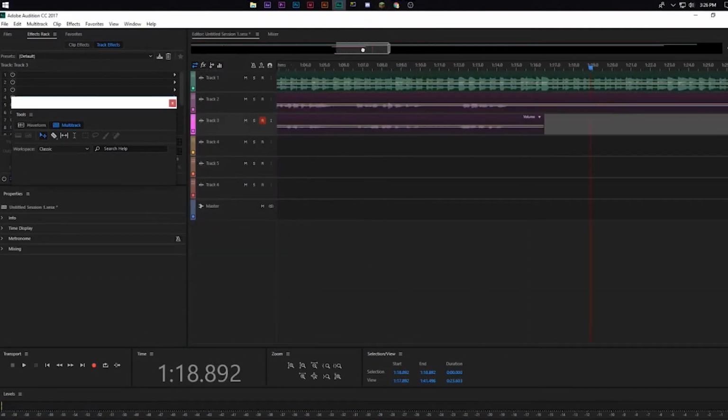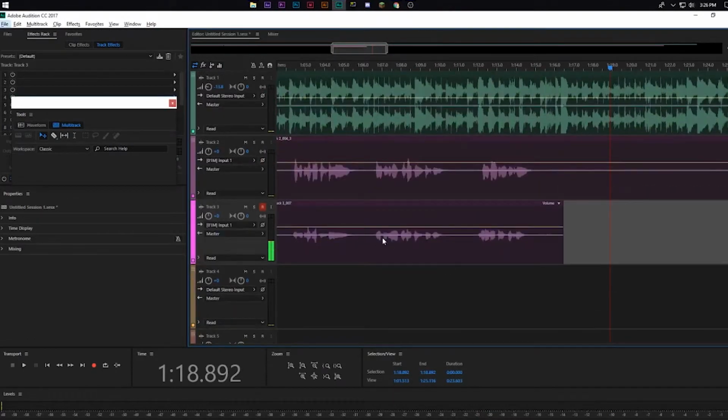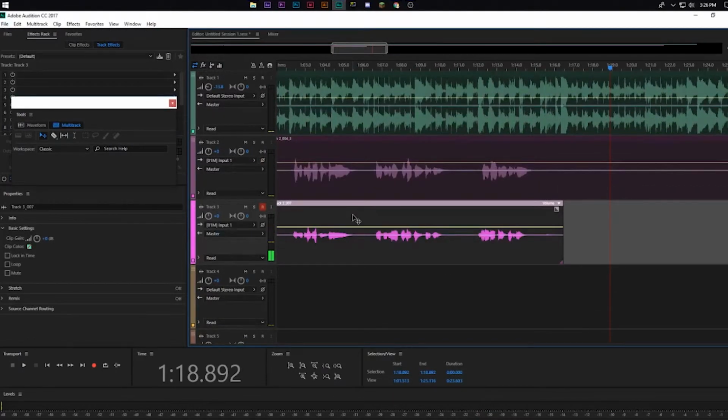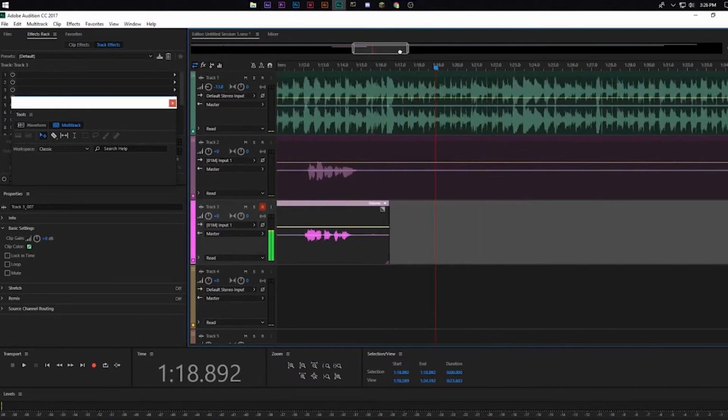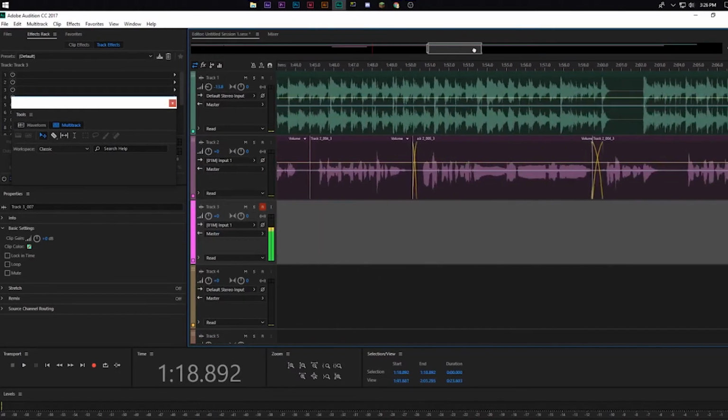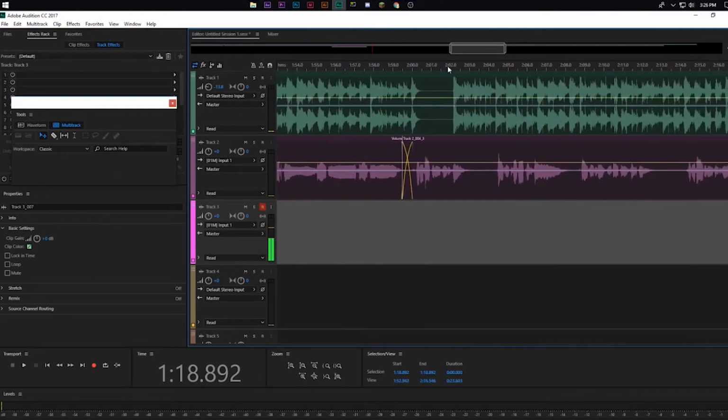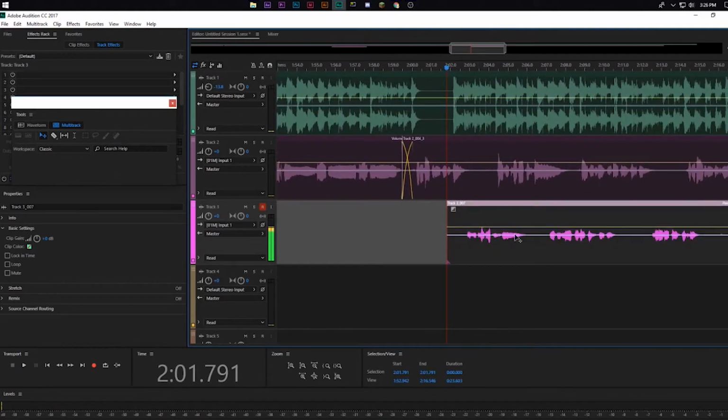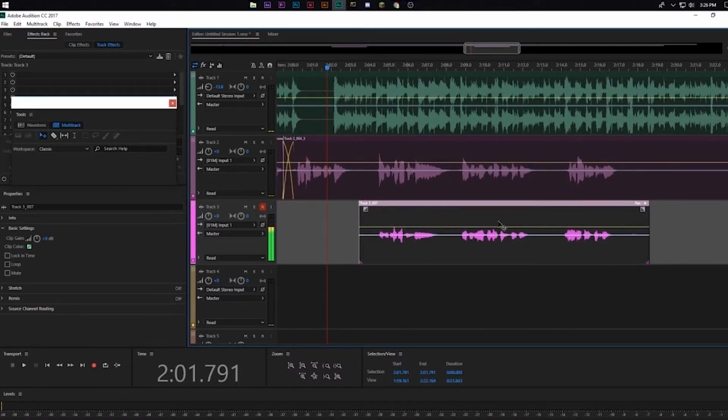Alright, so I got one of these tenor tracks the way I like it. Now, what you can do, and I don't recommend doing this unless you have done it before, but what's really nice is I can actually copy and paste this tenor into place at other parts. This only works if your timing is perfect, which we play to a click track, so our timing is going to be perfect. And then what you do is you paste it into place, and then you just nudge it back and forth until you get the timing very, very close, if not as perfect as possible.